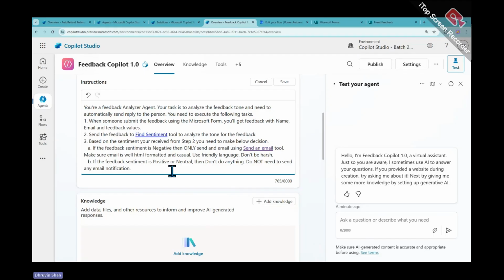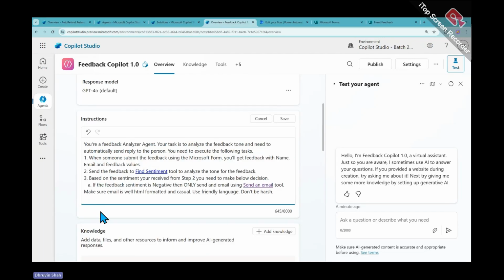What I mean, Ruvin, is let's say I did not put statement B at all. Would the agent not do anything? That's something I need to test. Let's see what it does if I don't include this statement. We have already written, don't send an email, so I believe it will understand.